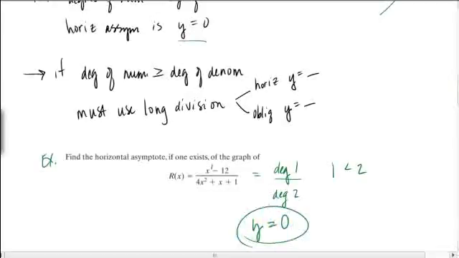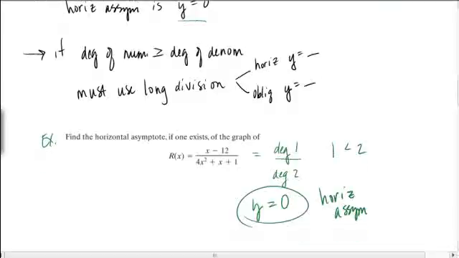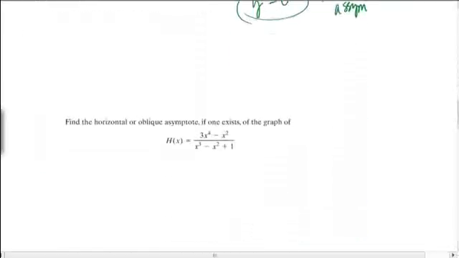And that's it. Now that you know how to find the degree of the polynomial, you can figure out which plan A, plan B, choice 1, choice 2 we're going to use. So that's it, horizontal asymptote occurring at y is equal to 0. Remember that horizontal lines will always have the equation y equals something, like y equals a constant. So let's look at this example here.